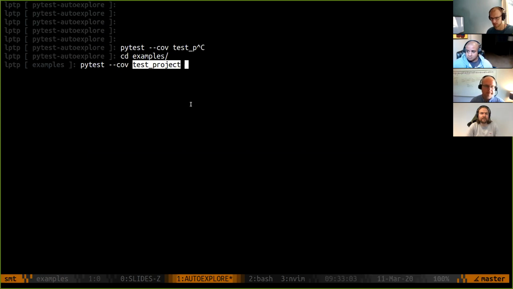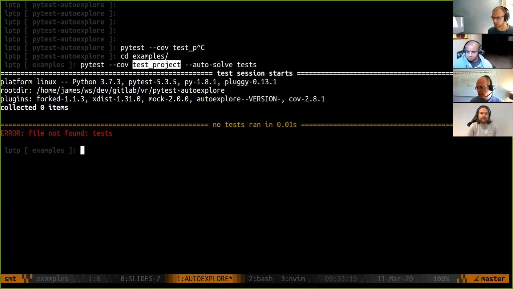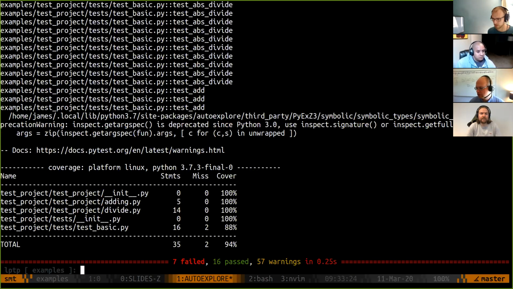If we don't do that, it'll do code coverage for all of the built-in Python modules, everything, and we don't care about that. So we'll say --autosolve and test project tests. There we go. And suddenly we've got code coverage boosted up to 94%.